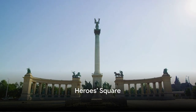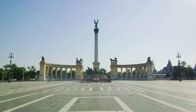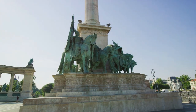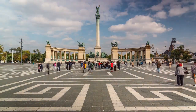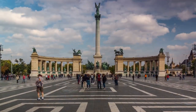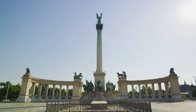Our countdown brings us to number 3, the impressive Heroes Square. This iconic landmark of Budapest is renowned for its statues, each representing Hungary's influential leaders — stalwart figures that are living echoes of a rich and vibrant history. The centerpiece, the Millennium Monument, stands tall and proud, paying homage to the thousand-year history of the Magyars. Situated at the terminus of Andrássy Avenue, Heroes Square is not just a destination but a journey through the city's elegant boulevards, and its location places it at the gateway to the city park. Heroes Square, with its grand monuments and historical significance, is a must-visit in Budapest.